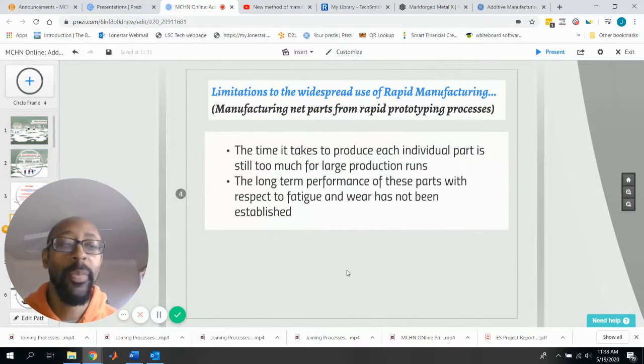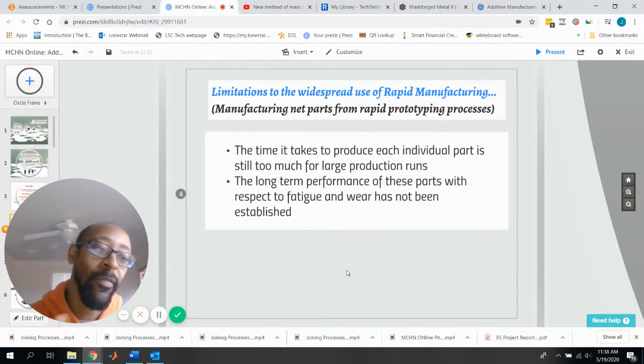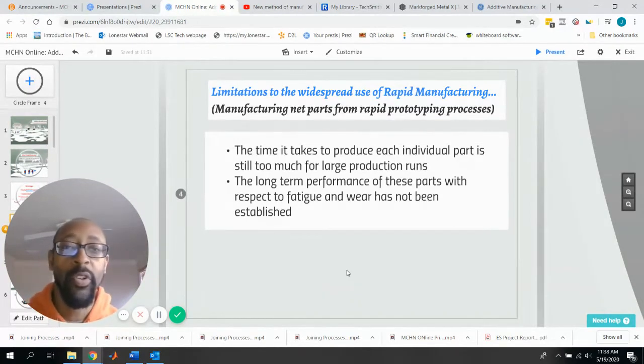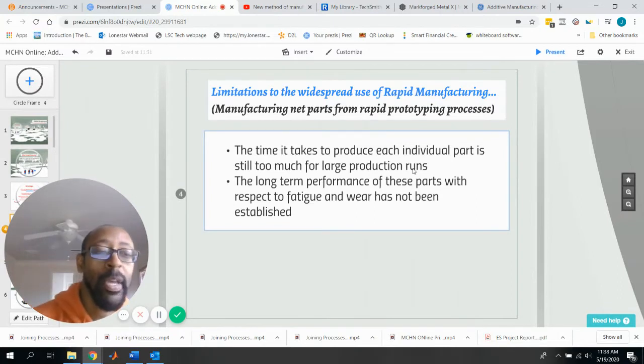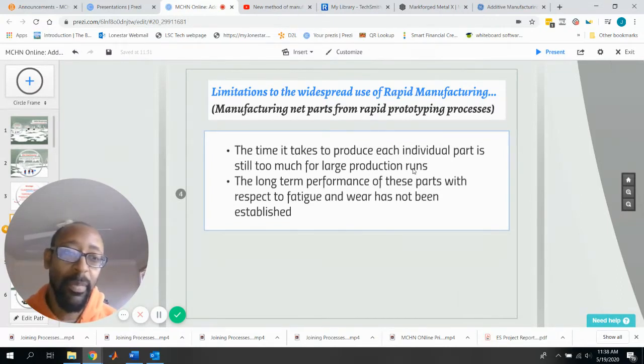So I do want you to be aware that there are some specific limitations that we still have with rapid manufacturing, which has now morphed and evolved into additive manufacturing. The time it takes to produce each individual part is still fairly long for large production runs. Sometimes it takes maybe a day, 2 days, maybe several days to make one part.